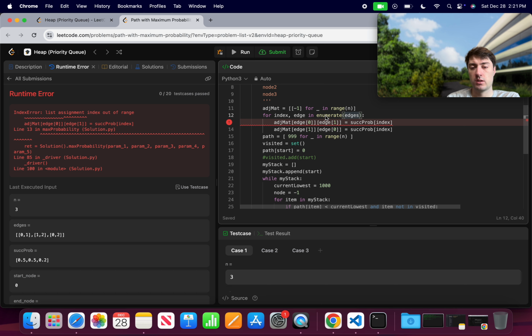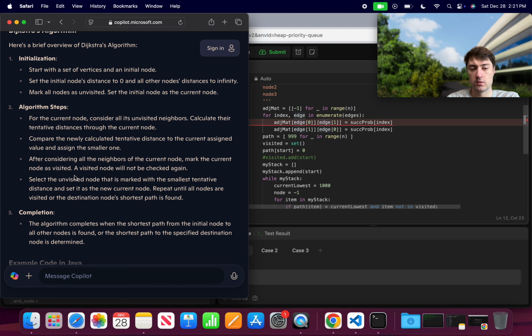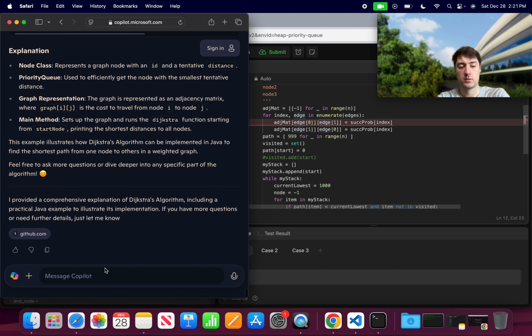Edges enumerate should be... What is the enumerate function? Maybe it's flipped. Maybe it's edges index.